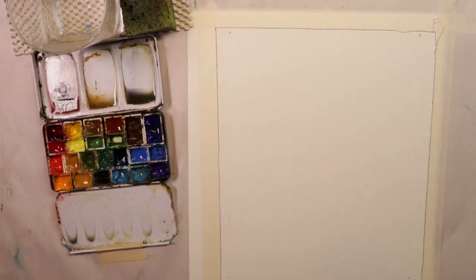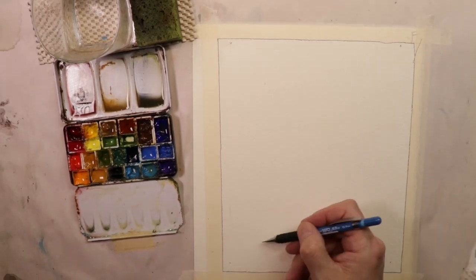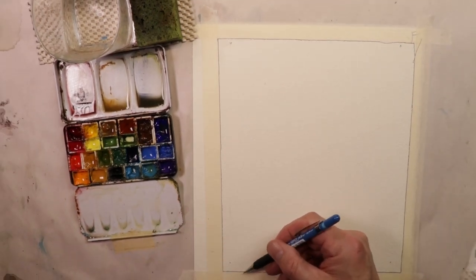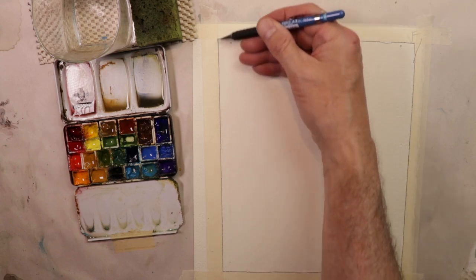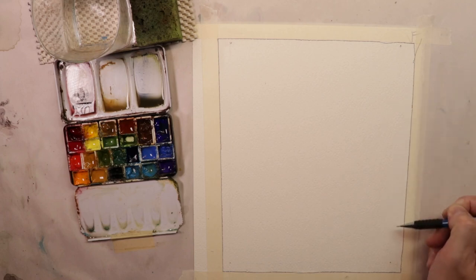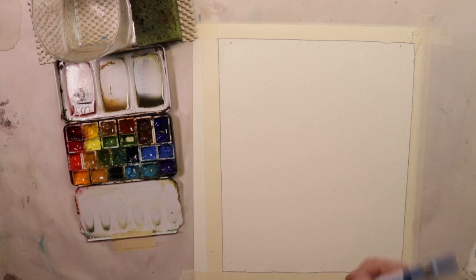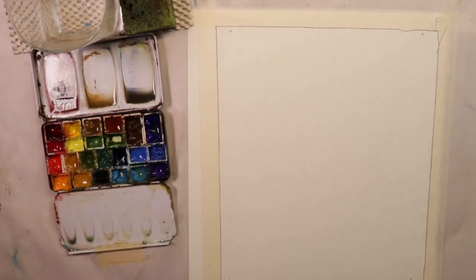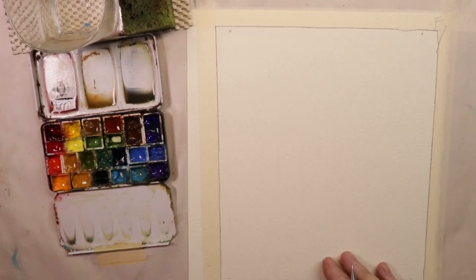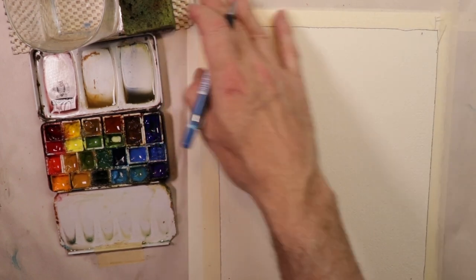I've already put down some artist tape. If I zoom out just a touch, you can see that's the bottom of the tape right there. I just go right around with my pencil, my mechanical pencil, a Pentel, just to make the border, just like this. Okay, and I'll zoom in a little bit so you can see more of a close-up of what I'm doing.